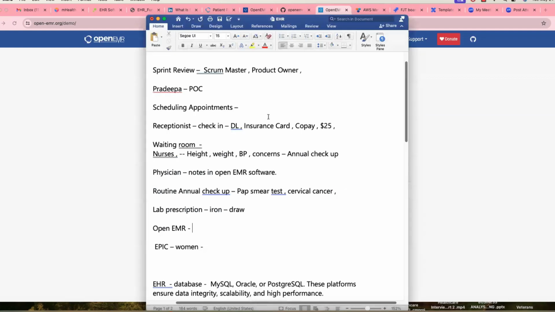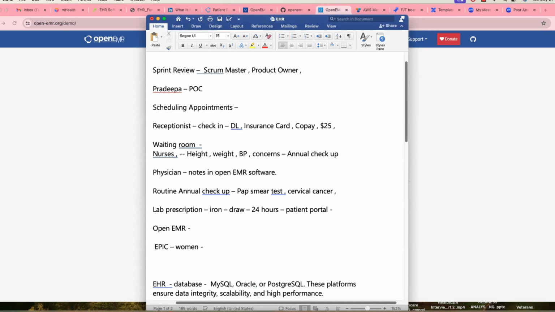Okay, so the woman goes to the labs, and they draw the blood, and they tell her the results will be available in 24 hours. You need not call us, it will be available online. You have a login. If you don't have a login, please ask the receptionist, and you should be able to get a login and a password. Right now it's 10 a.m. Tomorrow by 10 a.m. you should be able to see the lab results in your patient portal. Okay.